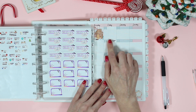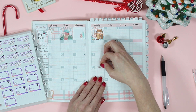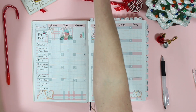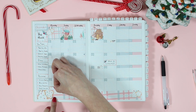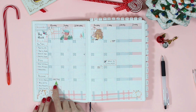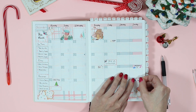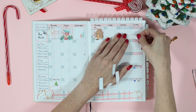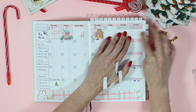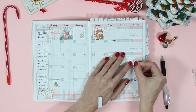On the 8th is the beginning of Hanukkah — we don't celebrate it, but I like to always include it. On the 21st, winter begins — though I feel like winter has already started here on the East Coast; my feet are freezing, it is so cold outside. And then of course Christmas on the 25th. I grabbed the larger holiday stickers for Christmas Eve and New Year's Eve as well, and the other ones were the mini holiday stickers — you can put them above or in your weeks planner since they're super teeny.